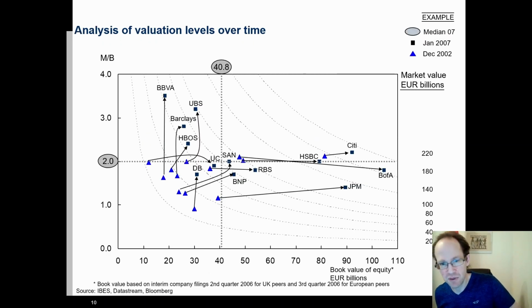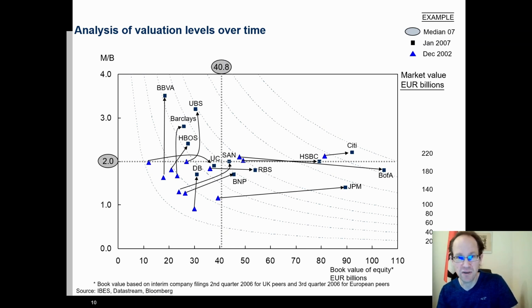So another example, this gets quite artistic. This is a map of how companies move along various dimensions. Now this is looking at market to book, which is one of these multiples. It's a multiple for valuation levels and the book value of equity. So basically a bank that increases in size would increase its equity position, and there are many reasons for that. And a company that increases valuation would, of course, achieve it for the same level of equity.